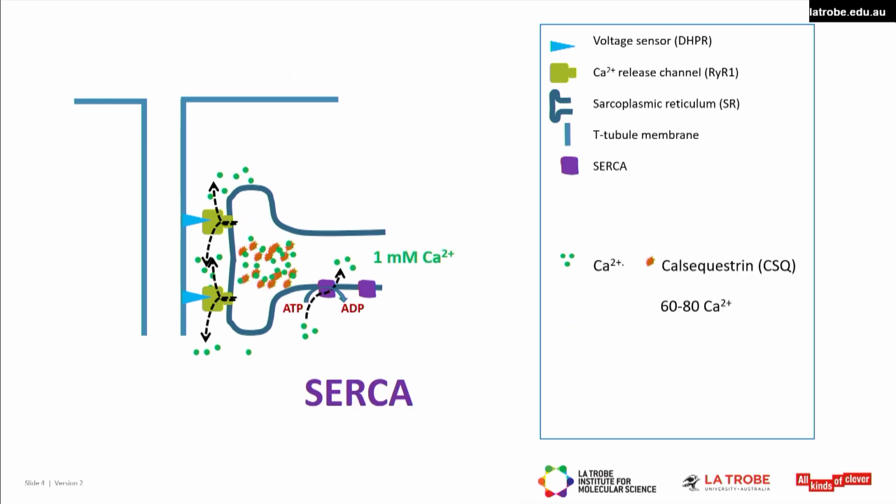So if we just have a look at SERCA here, one of the reasons why this is the sarcoplasmic reticulum, if you couldn't quite make out my drawing, but this is the sarcoplasmic reticulum, and it stores a lot of calcium, and work that I've done with Graham Lamb over the years and Cedric Lamboli when we moved to human tissue showed us that we have about 1 millimolar total calcium inside the SR. So any increase in calcium outside in the cytoplasm is going to have a difficult time getting in unless there's a very strong buffer inside, and there is, and that's called calsequestrin. So calsequestrin binds 60 to 80 calcium molecules per unit, and so basically your driving force is one that's favourable to calcium being taken up into the SR.